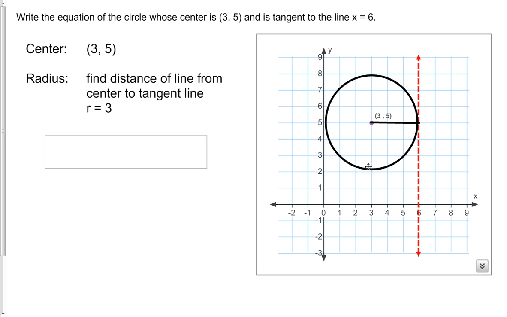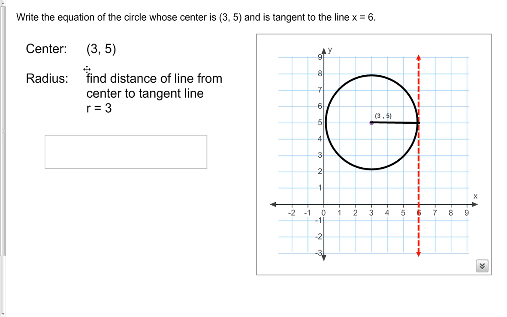Just to reiterate, the tangent line is where it touches exactly once, and so the center to the point where the circle is going to intersect is going to be directly across from that line. Now if that line was a horizontal line, we would go down to that line. If it was a slanted line, it would be a little bit more of a complicated process to figure that out, but there are equations that could help you do that.